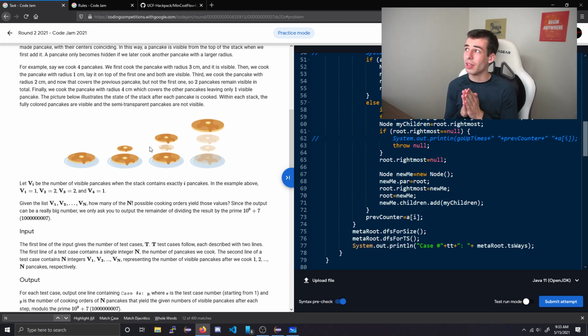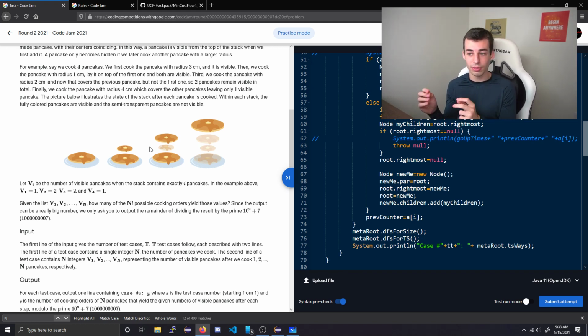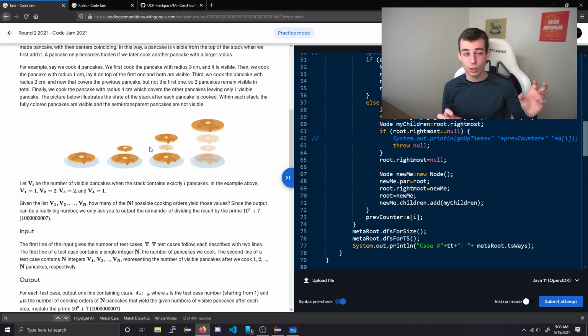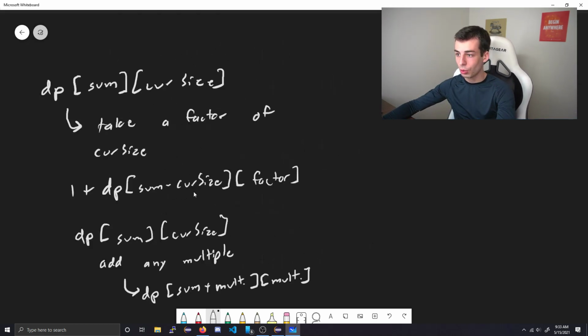Because it's like the maximum, well, I don't know. You can define that graph where you have an edge from A to B if A has to be bigger than B. You can define that graph as a tree because of how you build it. So let me talk about how you do that real quick.